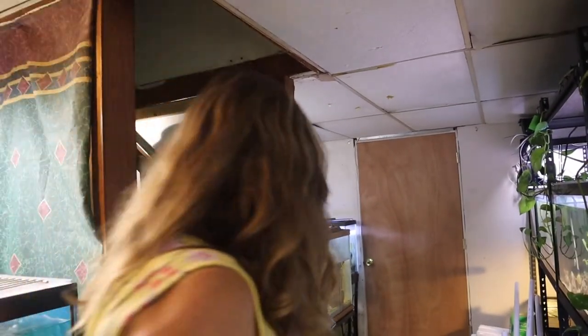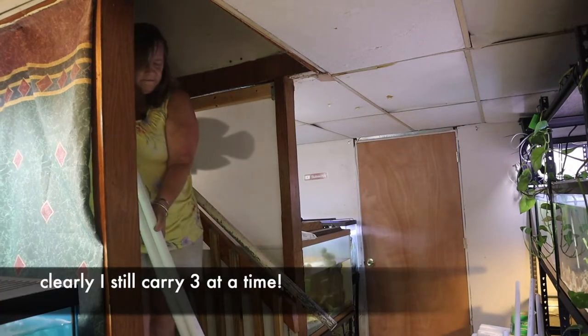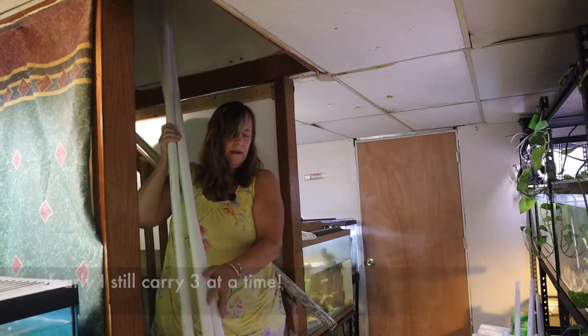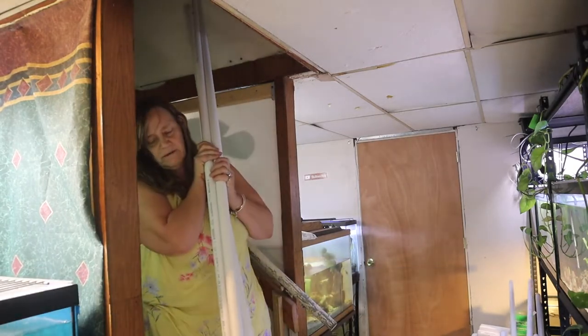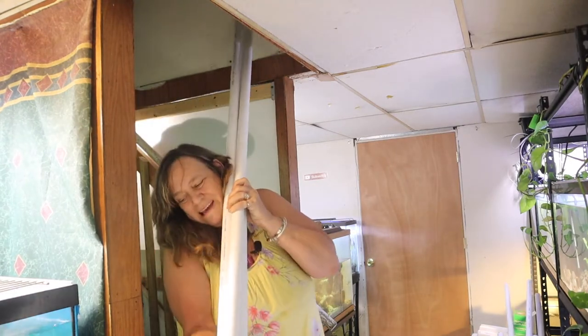This is just too hard for me to carry. I'm gonna have to carry two at a time. Let me go for more. And if they're not heavy, they're just very awkward. 10 feet. They gotta be 10 feet long. Getting them down and around corners.